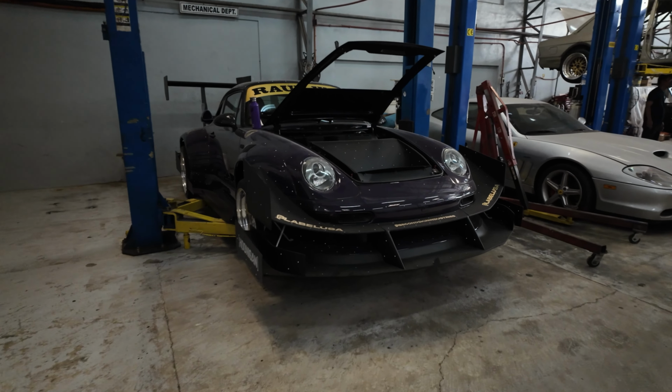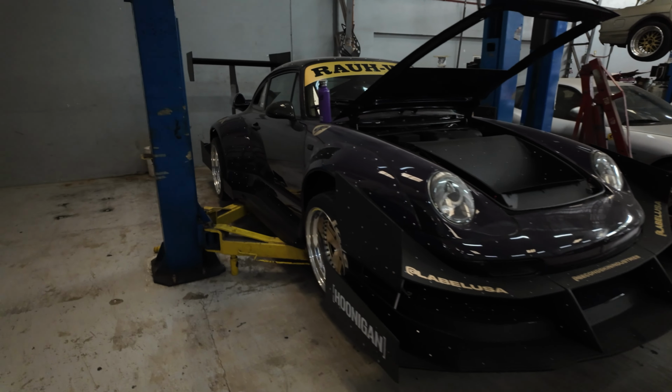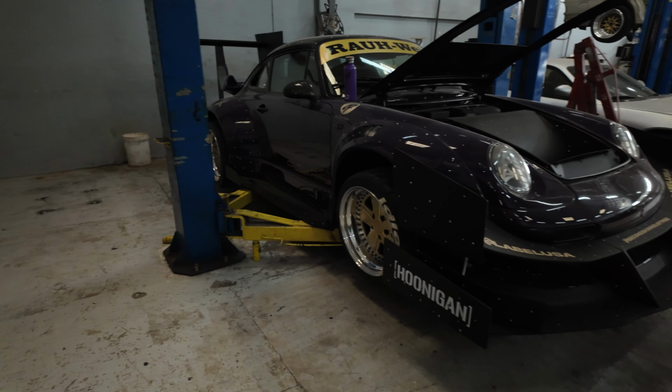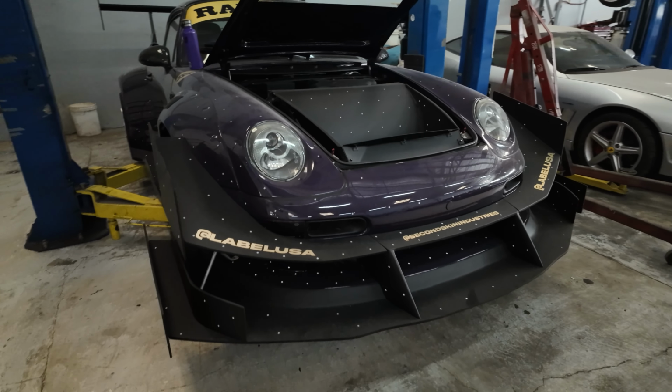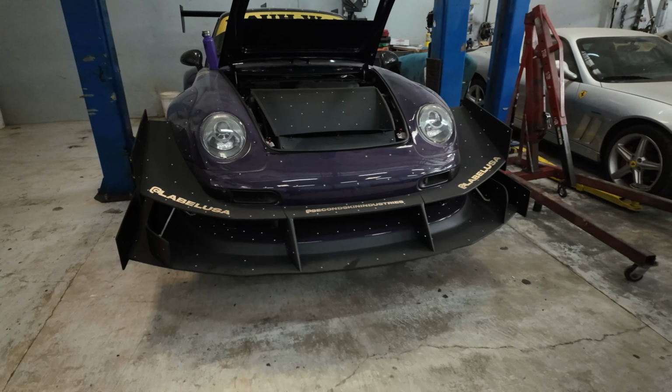RWB Victoria, as I mentioned, is my first RWB, and we've been developing this crazy Aero project for a while now, and I think it's time, because in the Philippines we don't have much crazy Aero project work. Normally I would love to run air suspension in all my cars, especially the cars I don't track heavily, because air suspension is more practical for cars with this huge lip overhang right here.